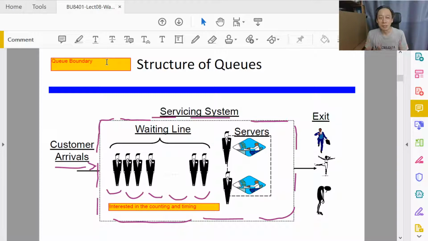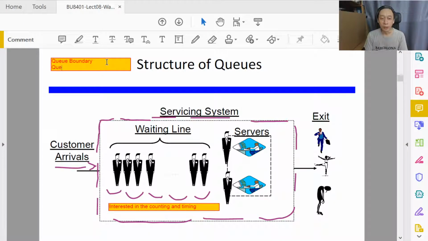This is a very important part of defining the system, much like our skin defines the layout of our cells, so that we are a well-defined body rather than a gooey liquid and all that. So that's one, the queue boundary.